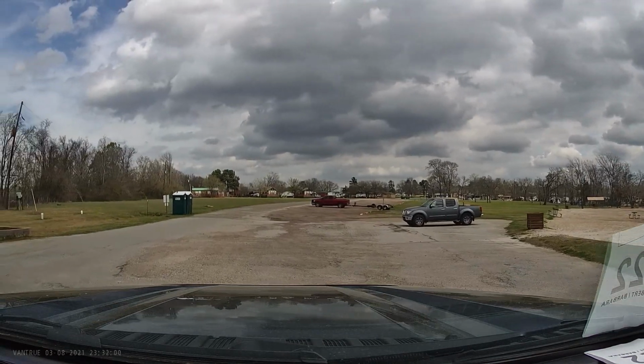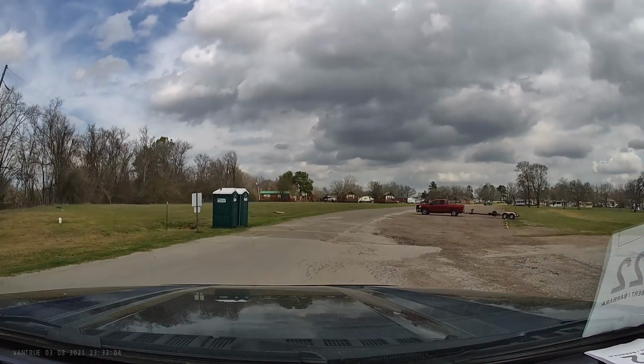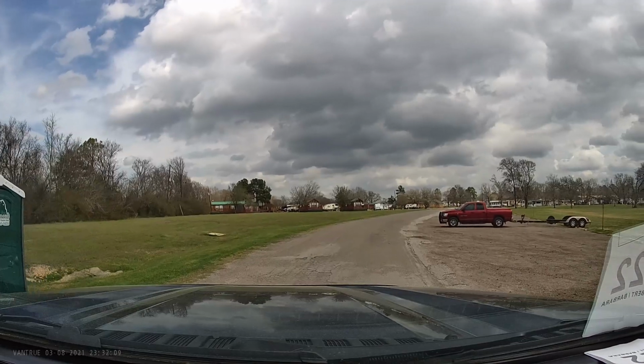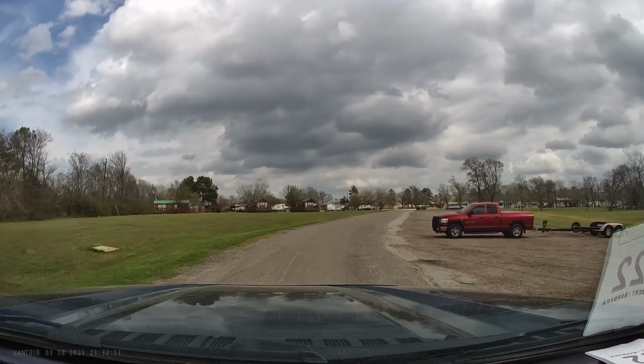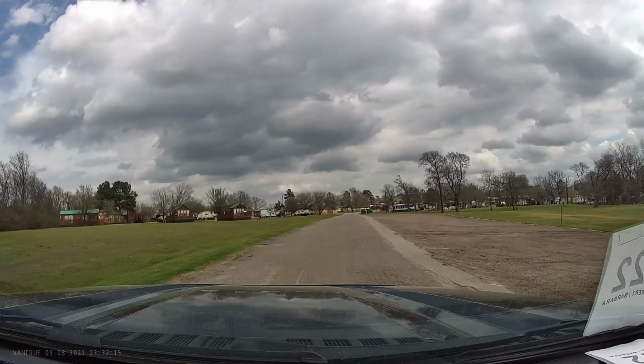So now let's talk a little bit about 1,000 Trails. Out of the 8 parks that are around the middle of Texas, not counting the Encores in the southern end, it's the nicest one, or the one that's probably had the most money put into it. But it's your typical 1,000 Trails park.